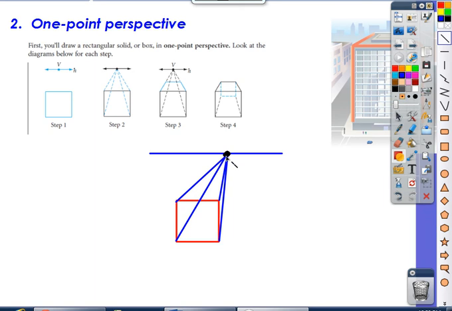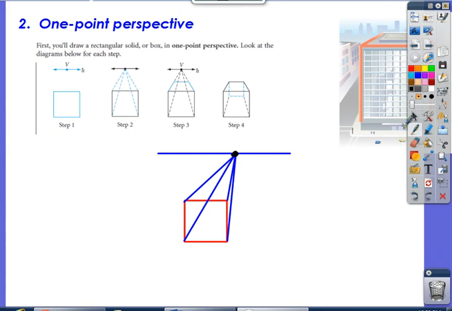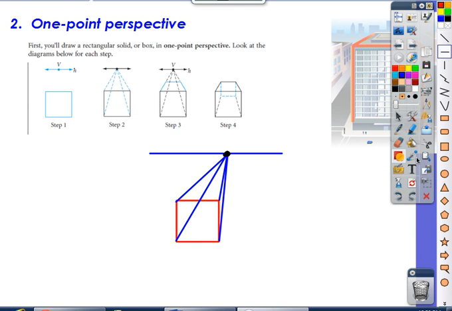So once I have done that, the next step is to draw a box within these. And the way you do that is, and you can pick any spot you want again, and I'll try to do this one in red so you can see that they're different, you're going to draw a parallel line to each one of these. And I can go anywhere. So let's say I'm going right here.